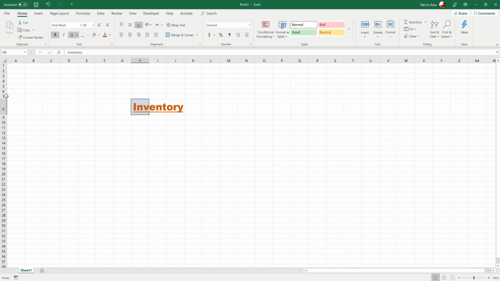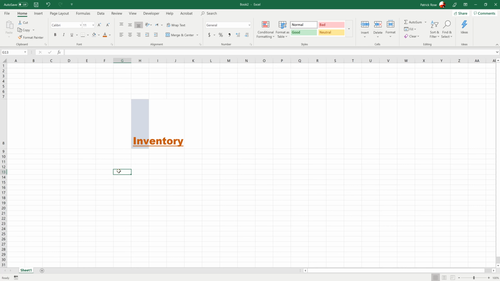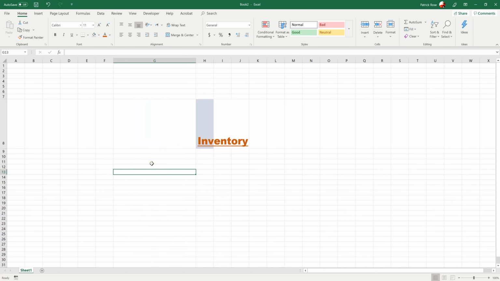The simplest way to adjust the row height is to select the border between the rows. Between row 8 and 9, you'll see that my cursor will change to an X, and I can click and hold, and I can drag and make that row height taller. I can do the same thing in the column. I can make the column wider by just dragging, right?